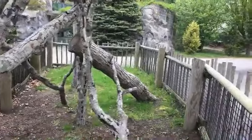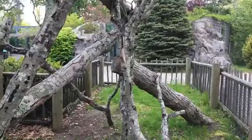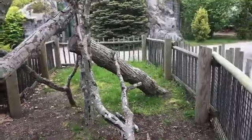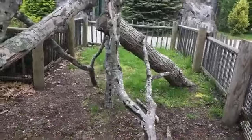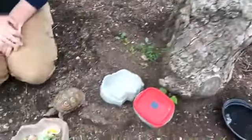So as you can see, if you've been following us or been to the zoo before, you will know that we are in our animal encounter space. This is a place where we bring out our animal ambassadors to meet everybody, and today is no different. We're going to be meeting with two of our animal ambassadors with Sarah, who is going to talk about a very interesting topic. So I'm going to come down here and turn it over to Sarah.